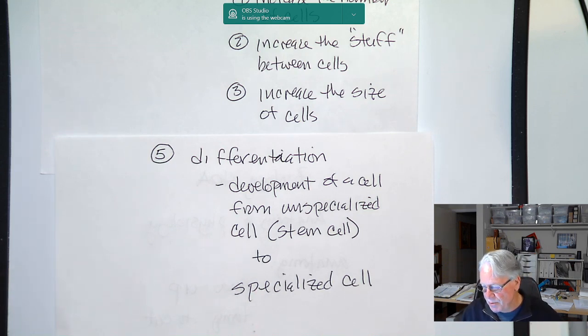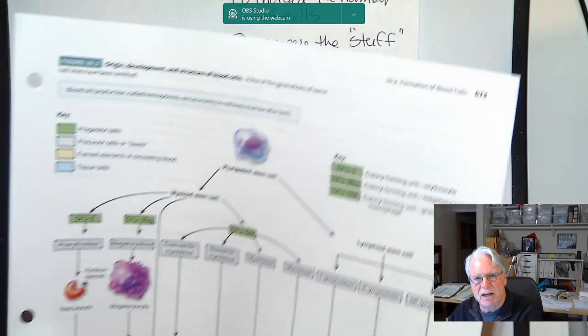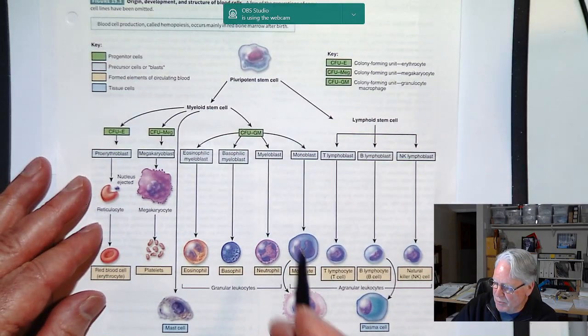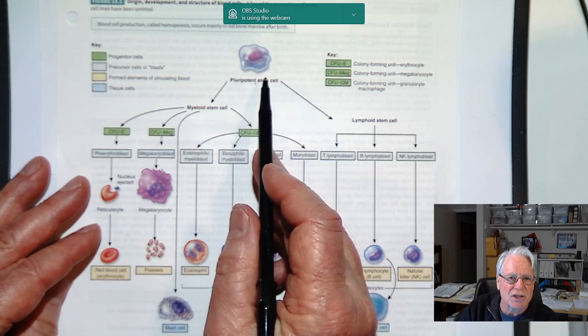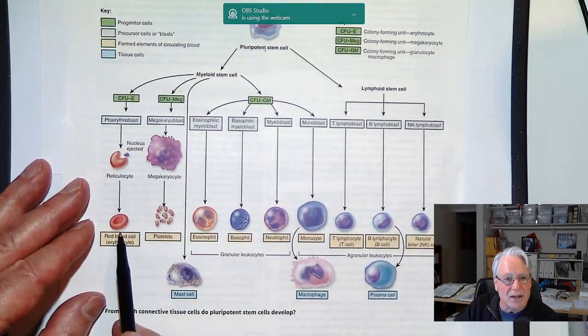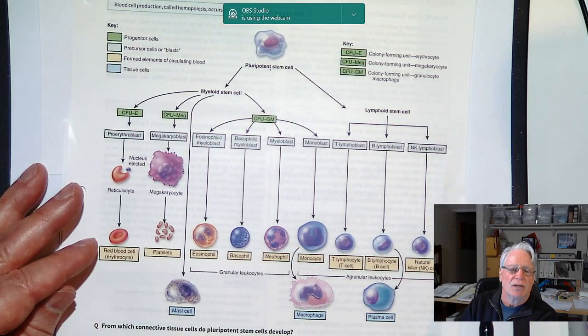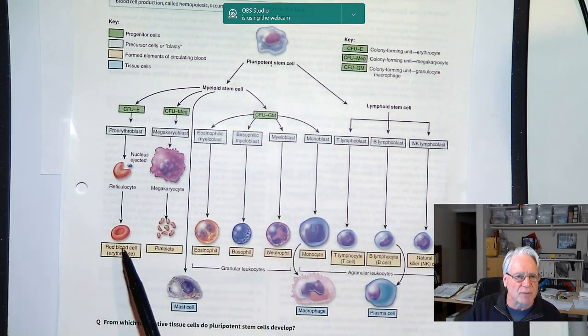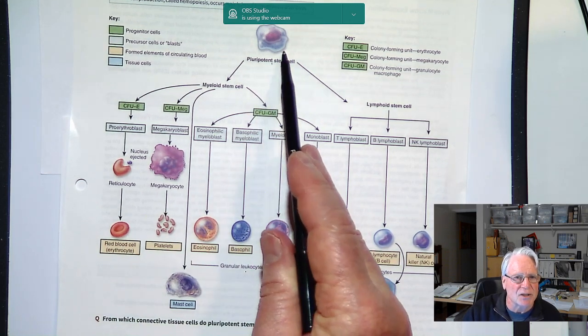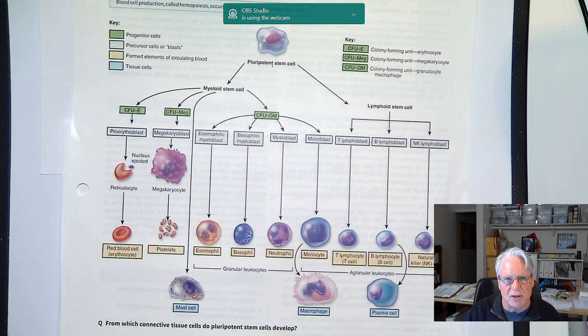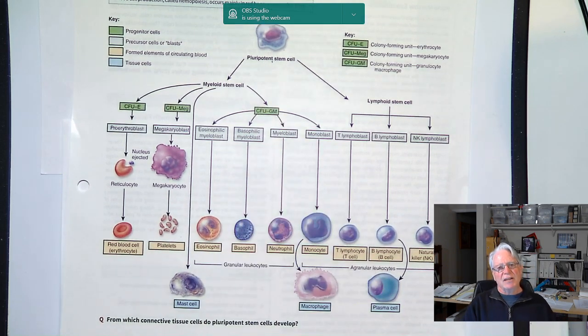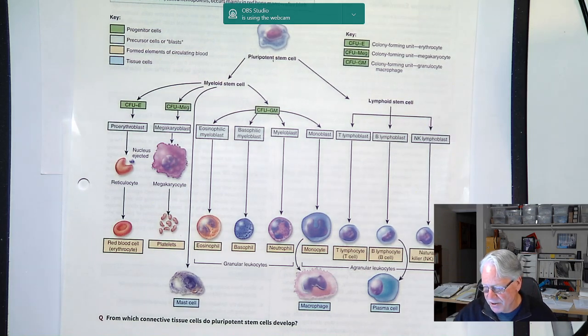Let me give you a really good example of this in your own body. Your blood is composed of 3 different types of cells: red blood cells, white blood cells, and platelets. If we take a look at the development of these, we start from a stem cell. That stem cell can differentiate into red blood cells, platelets, and white blood cells. That's a process of differentiation. So you're going from unspecialized to specialized. All of these are specialized. They all come from that unspecialized cell. This is a process of differentiation. And all life shows this characteristic to one degree or another.